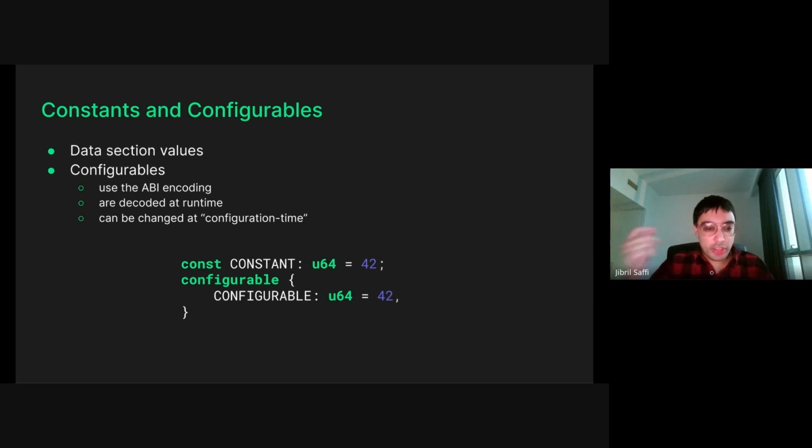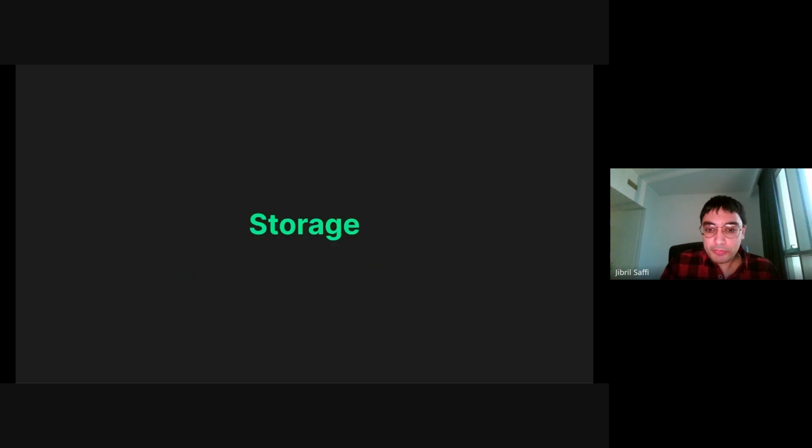And this is where you got your bytecode, and you can make some changes to the bytecode if you want, including changing those configurable values. You can put something else in there that's of that same type, and it'll allow you to change the behavior of your contract without having to recompile the entire contract. Yeah, and so they're encoded, so that means that they're decoded at runtime. This is a performance cost, but, well, yeah, you get what you pay for.